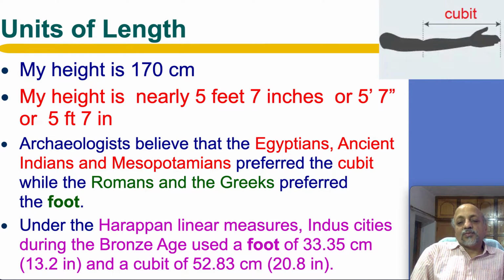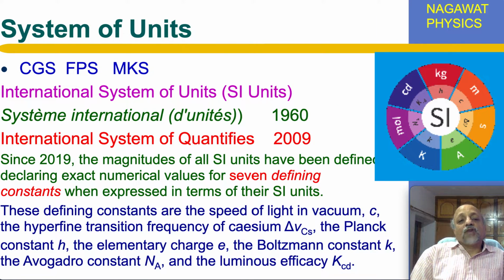There are many unit systems. So slowly the scientific community has realized the importance of agreeing to some standard unit system, and that standard unit system, you may already be knowing, is called SI unit system. Before SI unit systems, many unit systems were commonly used by scientists in their literature, in their papers and deliberations: centimeter gram second, foot pound second, meter kilogram second. These were common unit systems used in earlier days. But now, since 1960, the scientific community is using what is called International System of Units, which, on the basis of its French name, is abbreviated as SI units.